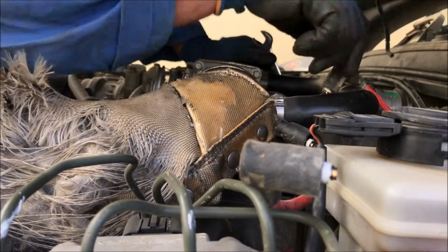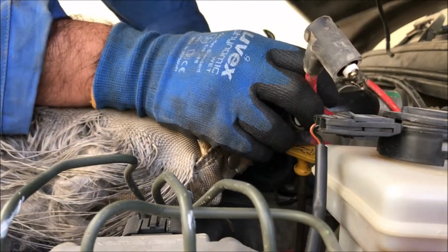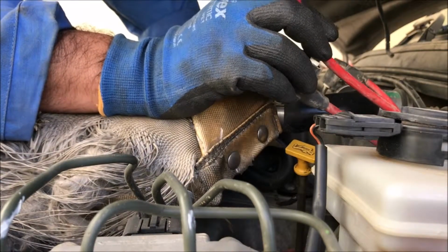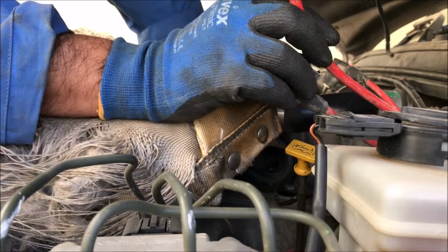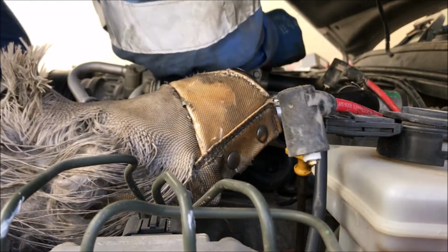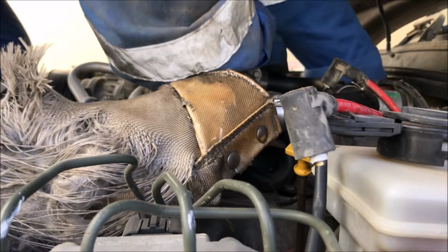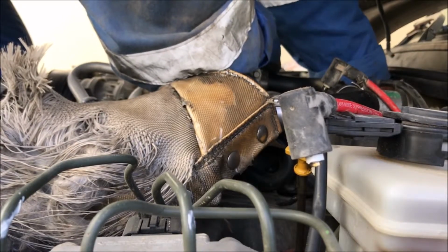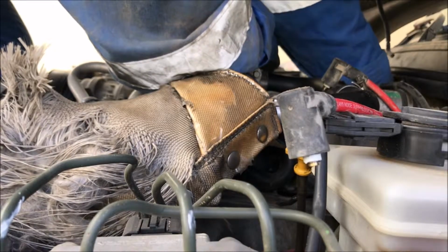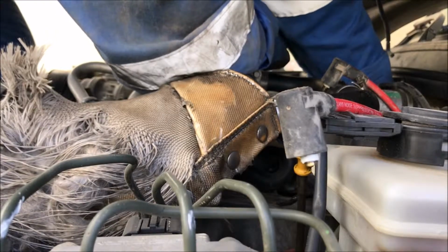So let's begin. I already removed four: three from the right side and one from the left side. So I'm going to remove the remaining. How many remaining? Three plus one, four remaining. Okay, let's begin. The good tip to start the job: you better remove the top one first, then the bottom one.